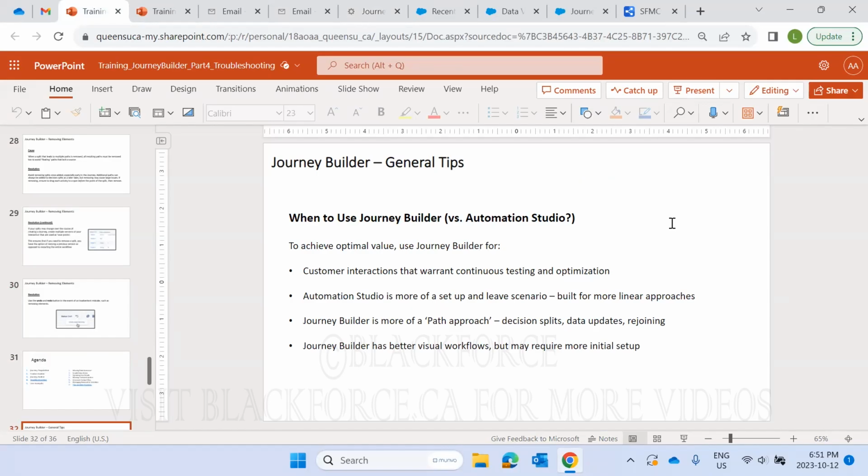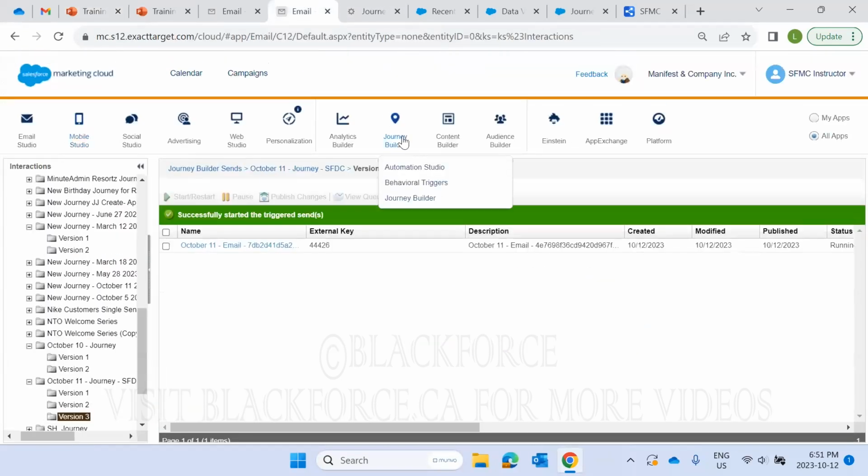So this here just gives you a bit of a guideline when it comes to deciding what solution to use. If you should use Journey Builder or if you should use Automation Studio, all right? Because sometimes what you're trying to solve for can be done in Automation Studio only.